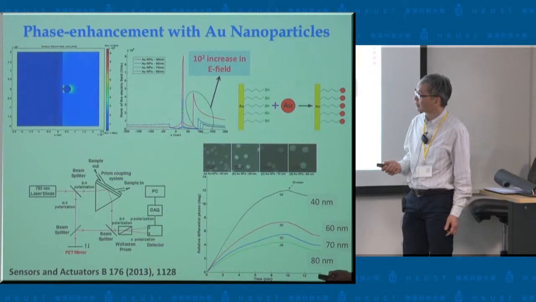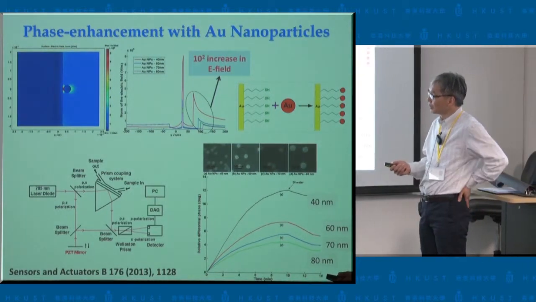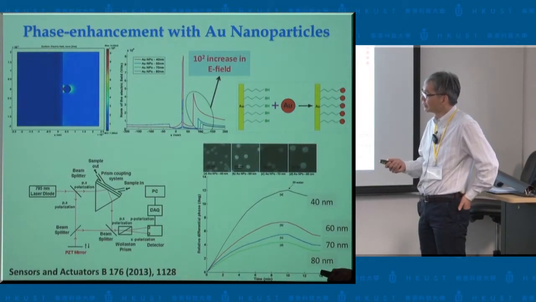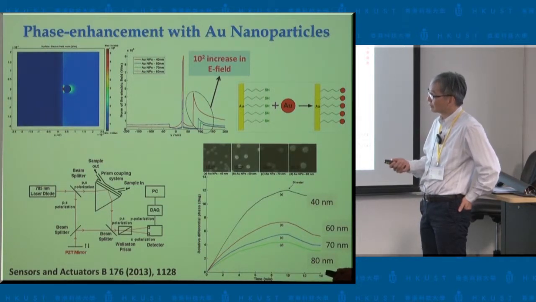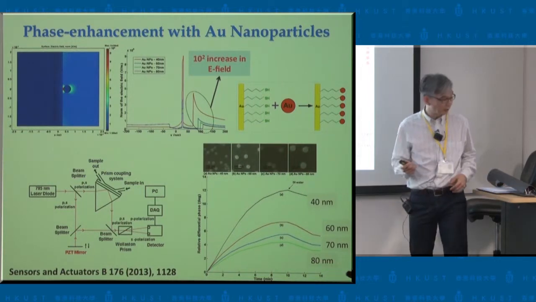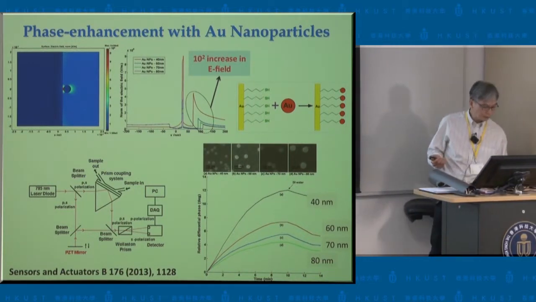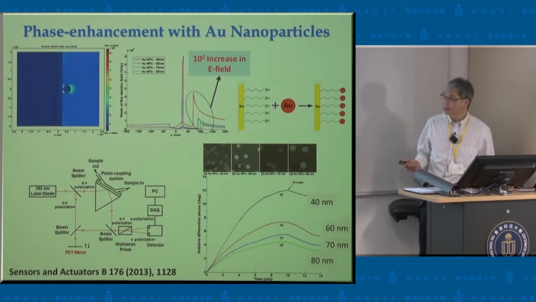Over time, we have done other tricks. For example, we put nanoparticles of gold on the surface, and then energy coupled from the surface to the nanoparticle. If you do FDTD measurement, you see very high field in the gap, and then that high field gives you a very significant phase jump. We used the same interferometer to measure the phase jump, and we found that if you optimize the diameter, you get good sensitivity, about 100 times enhancement in the D field.